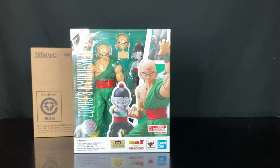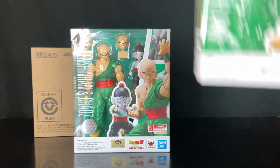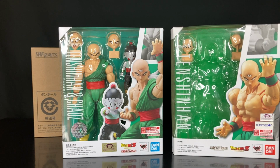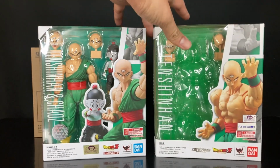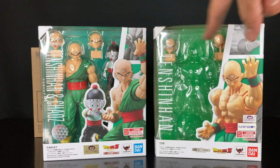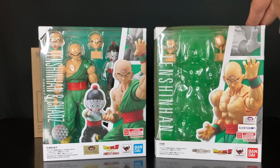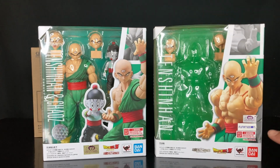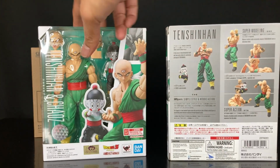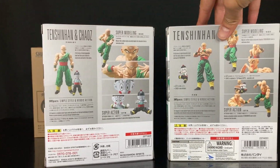There you go. And here is the packaging for the first release of Tenshinhan. As you can see, he is shirtless and the focus was mainly on Tenshinhan, so he only has his name right there. He still has the typical green background. This is the US version, that's why it has the Funimation sticker. So that's the packaging for the first Tenshinhan.